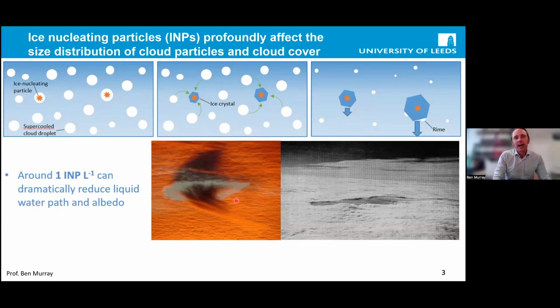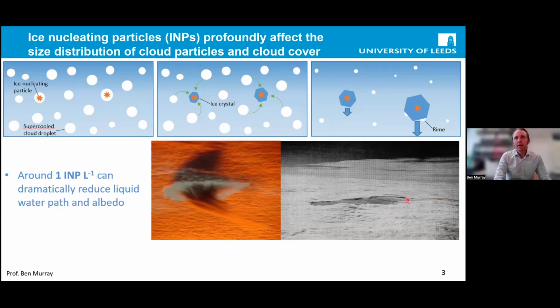This is caused by an aircraft going through a supercooled cloud layer, initiating ice. But you can see the effect of the ice formation: this stuff in the middle that's falling away are the ice crystals, leaving essentially clear air behind it. So, making a hole punch in that cloud. It's red because the sun is low and you've got either sunrise or sunset. And you can also see this effect.